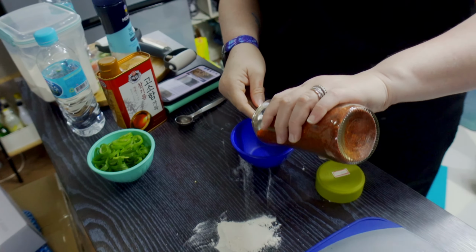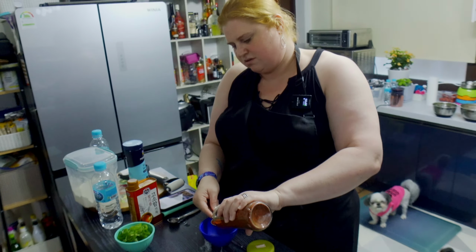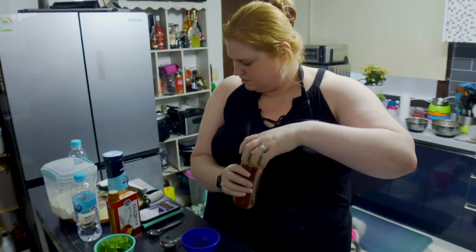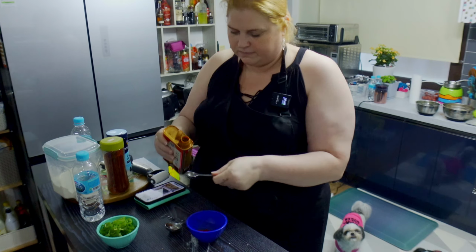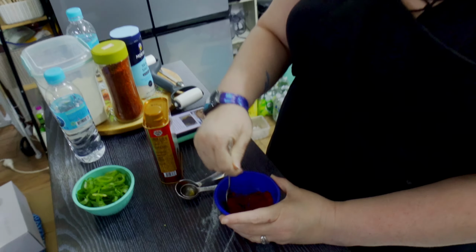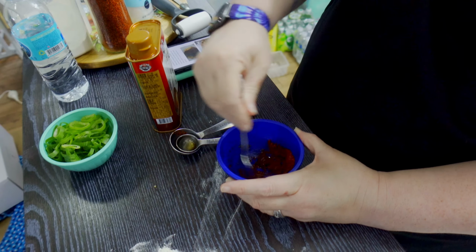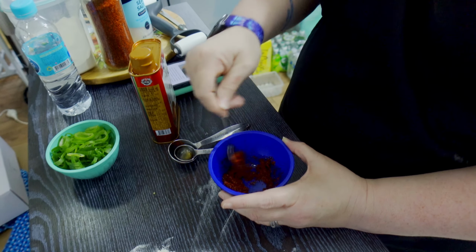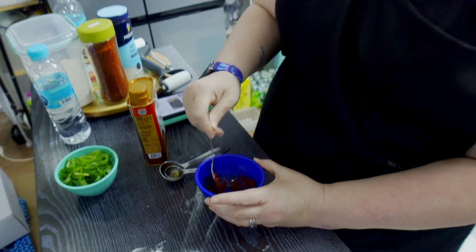So 1 tablespoon, because I'm halving this, I don't think we're going to need quite as much. So 1 tablespoon of gochugaru, and then 1 teaspoon of toasted sesame oil. So this will be the spicy paste that you can put in if you want a little extra flavor to your Dak Kalguksu. You can make it a little more spicy. It's literally just gochugaru and sesame oil.